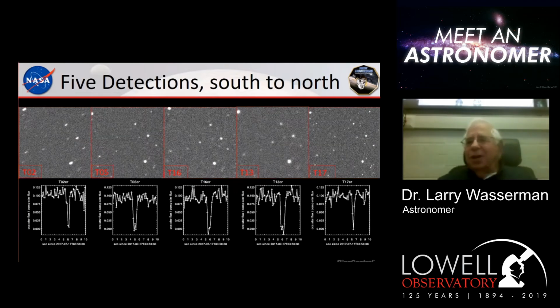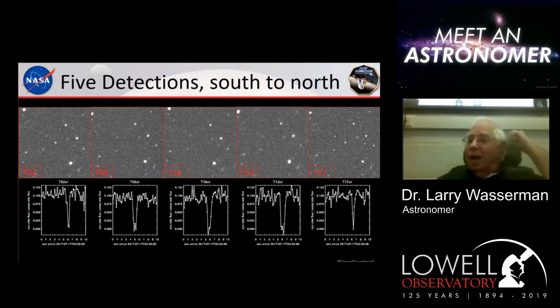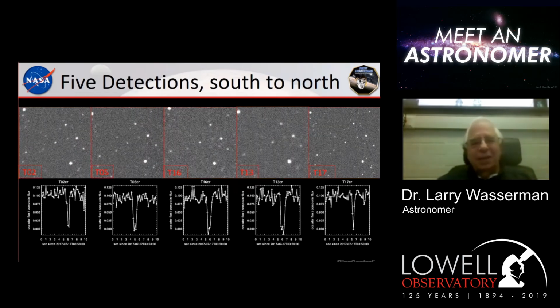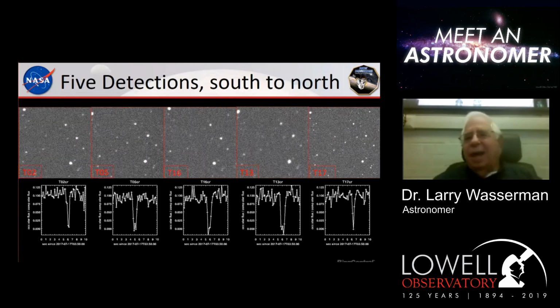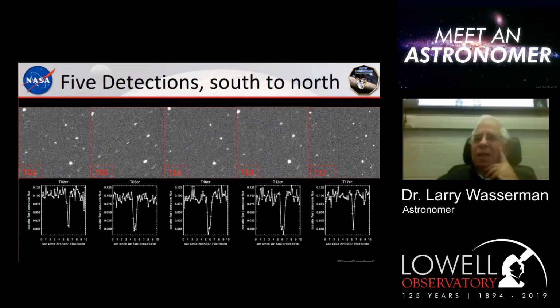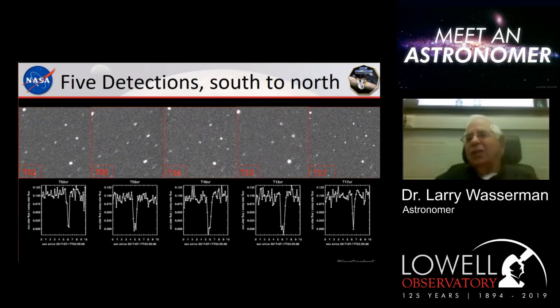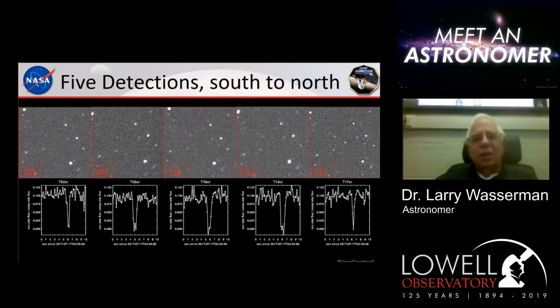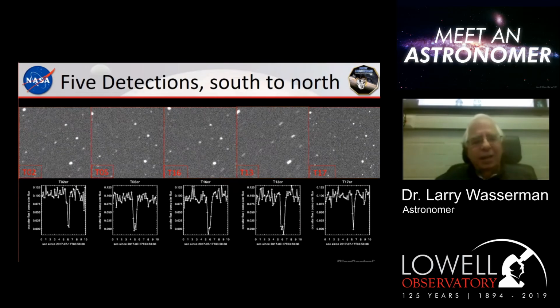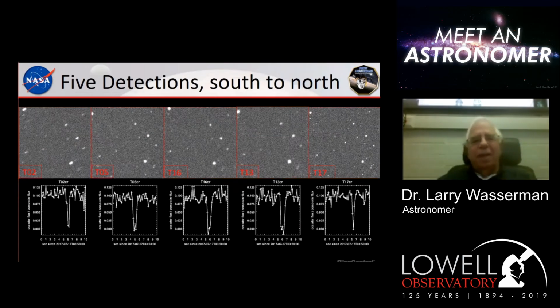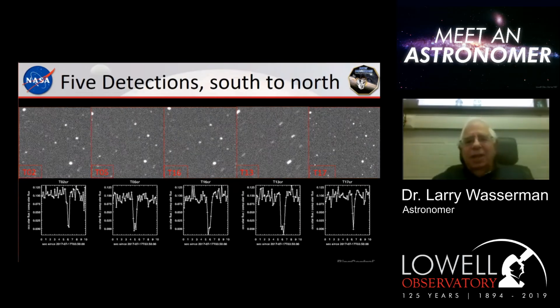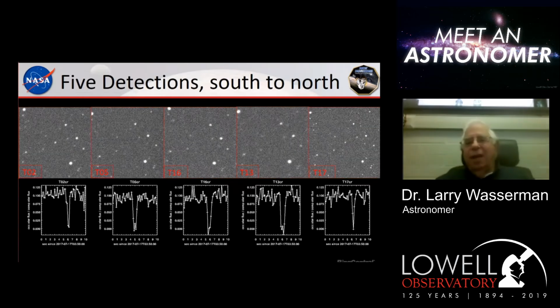The star disappears. This is a very small object, so the star blinks out for about a second, not much more. And the asteroid, which is 100,000 times fainter than the star, is essentially invisible. So when the star blinks out, what you're left with is the sky background. There's no residual signal. And the tracings for each event are shown underneath it. So you can see what you'd see if you were standing there.